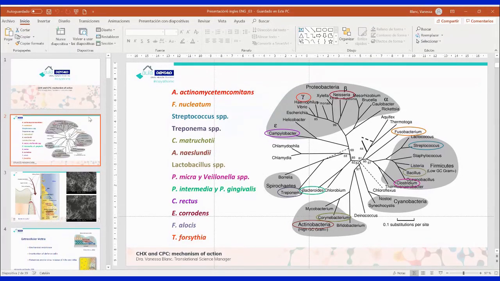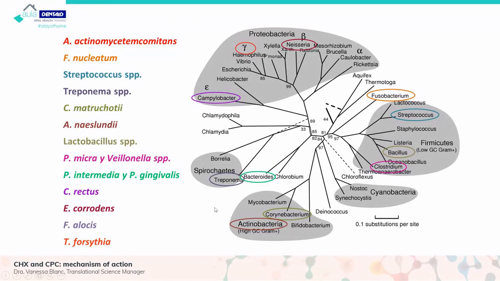Well, I want to begin with this slide, which shows the phylogenetic tree of the bacteria kingdom. In the figure, I have marked the location of the main bacterial orders and families that are found in the mouth, and in this list, their most well-known representatives. Notice the great diversity: the oral species are evolutionarily very far from one another. The bacterial variability in the mouth is very high.